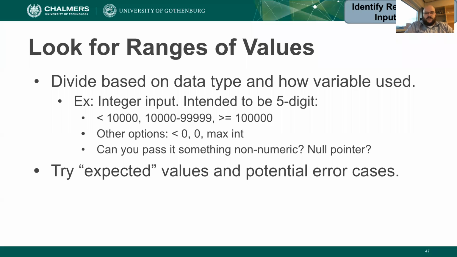Can you pass in something that's non-numeric? Does this, for some reason, take a string, and you could pass in someone's name and break it? Try that. Could you pass a null value? Try that. In general, you want to hit a typical value, something from your expected range, and then hit each of the cases at least once to fall outside of your expected range. And consider the weird corner cases that may be likely to trigger issues.